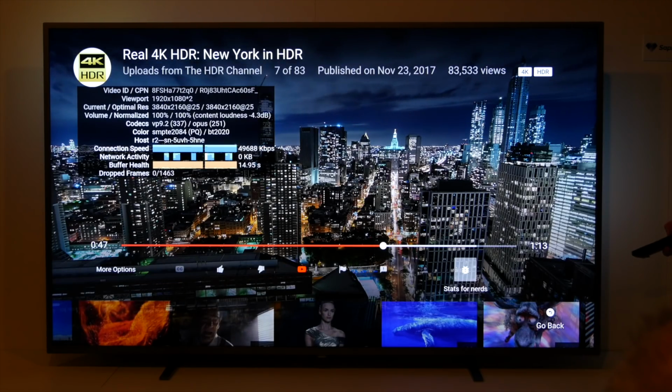In terms of HDR10 Plus, will that be available on the LCD range as well? Yes, we are bringing HDR10 Plus from the 8000 range and up. So both series 8.3 and 8.5 will have HDR10 Plus, and the whole OLED range. Why have you gone for HDR10 Plus rather than Dolby Vision? Because it's royalty-free. It's royalty-free, which has always been our first idea, and we now build further on HDR10 from static metadata to dynamic, so it gives a much better dynamic performance, but without having to bring cost to the consumer.